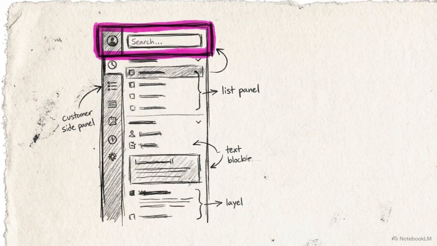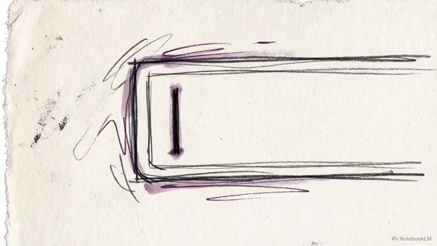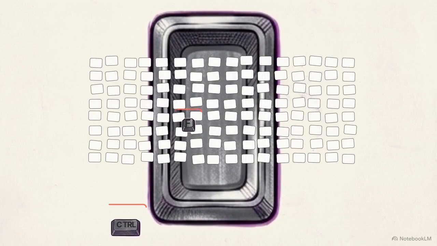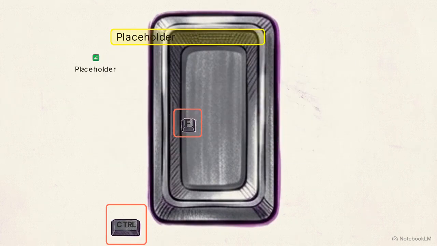Step 1 happens entirely in the project panel. Clear out any old searches first, so you're working with a clean slate. This interface diagram shows our next move. Hit Ctrl F on Windows or Command F on a Mac. Type in placeholder, and the software instantly filters hundreds of files down to your target insertion point.